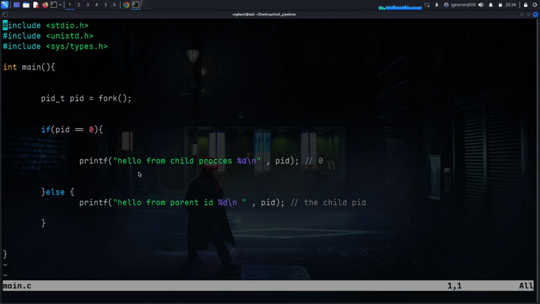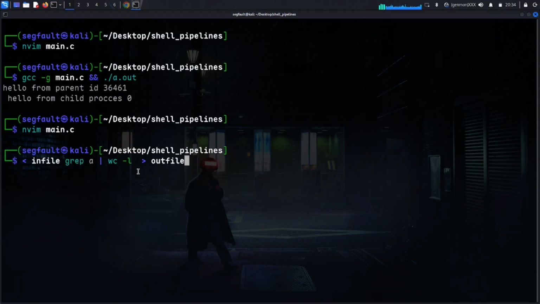Good. Now let's continue. As we said, we have something else called pipes. I guess now the image is going to be clear. Imagine this is the parent process, where we are going to execute the first command in this phase, and this part is going to be executed in the child process.